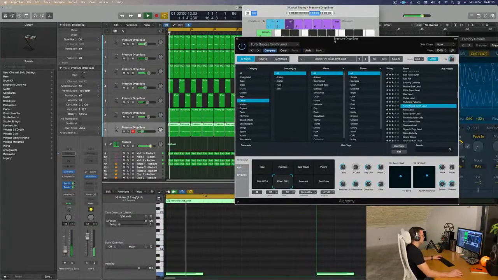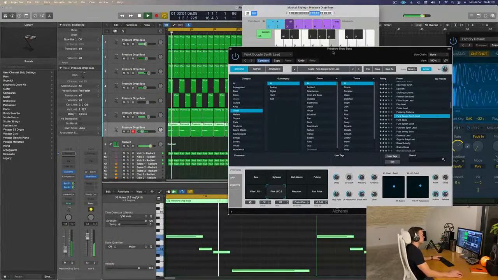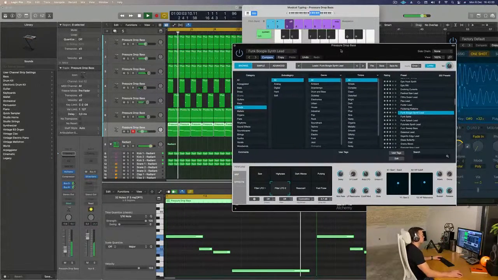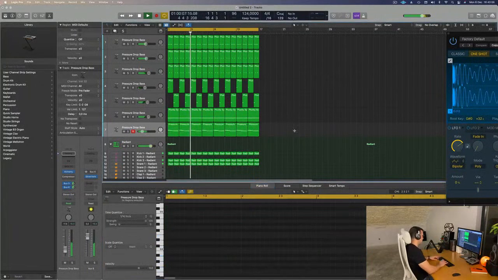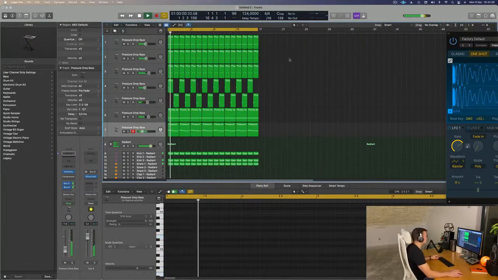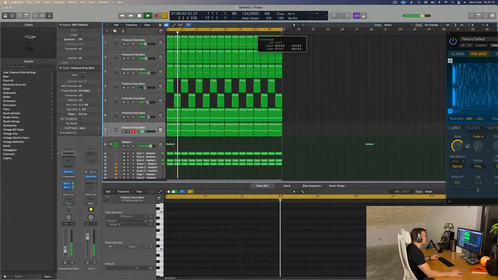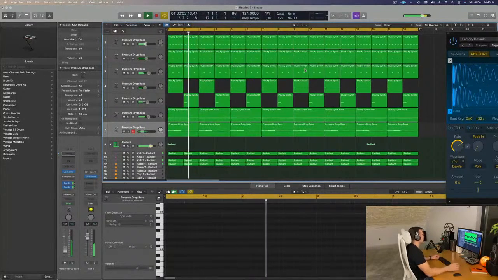Oh, the LFO is completely different, so no. So like I said, that would be good in the breakdown, I think. I just saw something. Yeah, okay. I wasn't selecting the whole loop, so it was a bit weird when it was looping back.